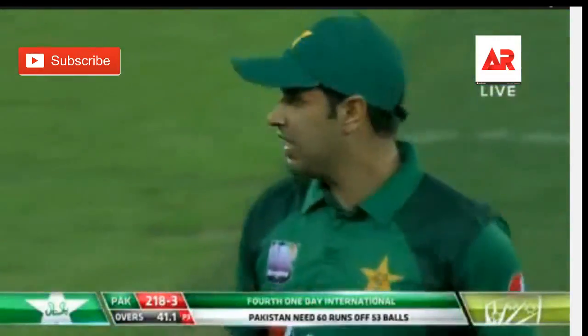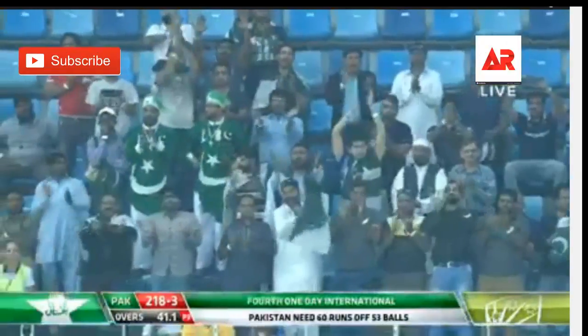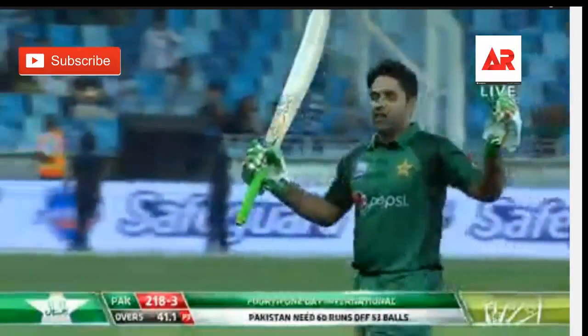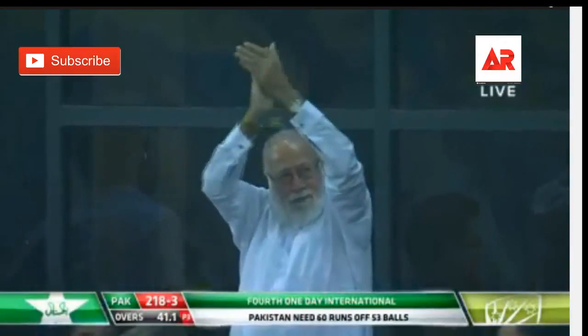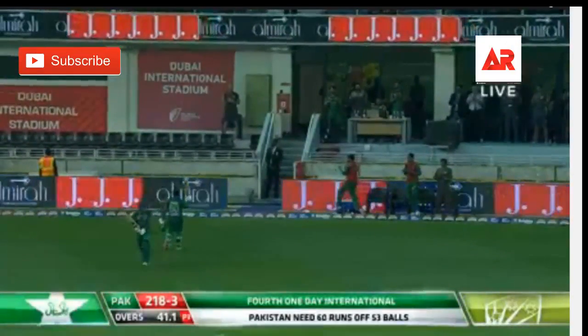But you've got to stand up and applaud the talent that he is. On debut, 112 from 119. Being congratulated by Rizwan. They had a massive partnership of 144. Just couldn't get Pakistan over the line. But 100 on debut is a big deal, and that too against Australia. They all applaud. They all stand up, admire the debutant. 60 runs off 53 balls. We've got a new man in. Abid Ali leaves the scene.